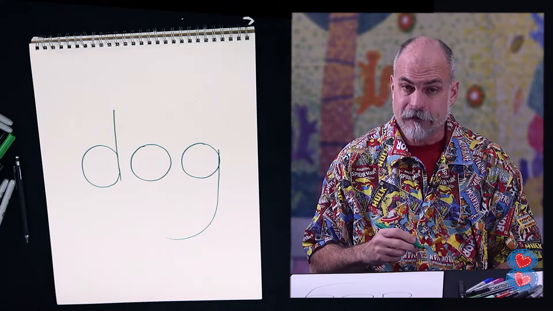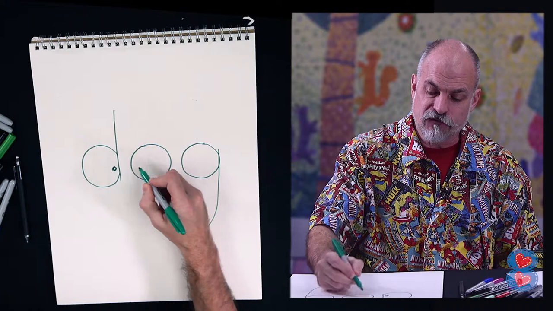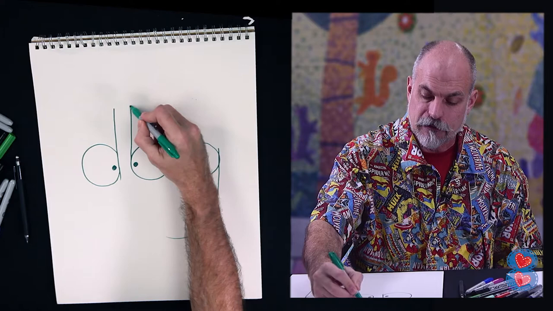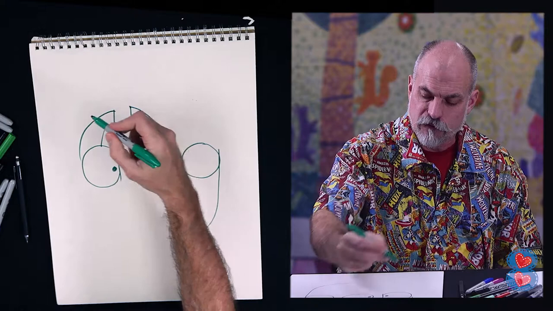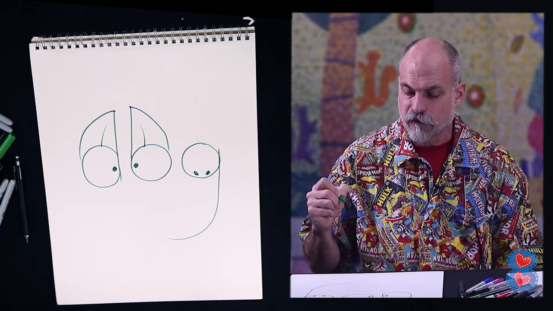Then we've got to figure out how to turn this word dog into a picture of the dog. And I'm saying these first two round parts of these first two letters get to be dog eyes. And then we're just going to add these rounded triangles for dog ears and we're going to turn this third circle in the letter G into the dog's nose.